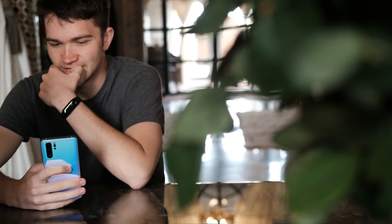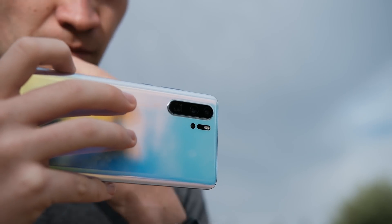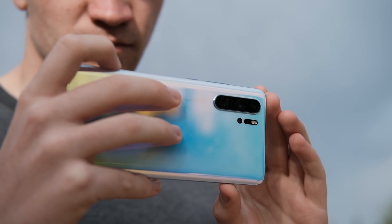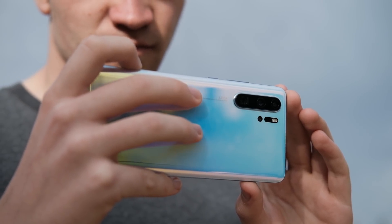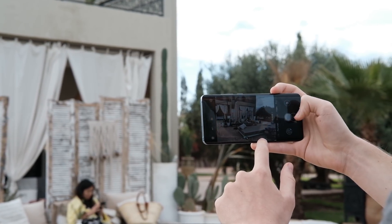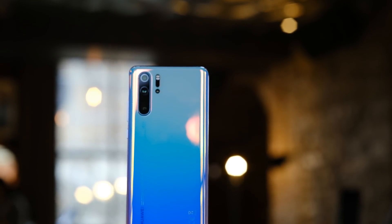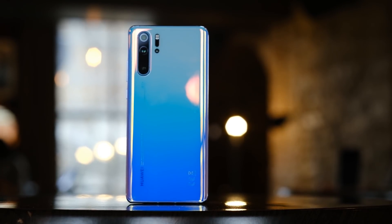If you're like 99% of other consumers on this planet, you probably mostly care about the camera and the battery life. Honestly, the Huawei P30 Pro feels like the phone to have in 2019 so far in both of these aspects. It's got an absolutely stellar camera system which can see in the dark, and the fact that you can charge it up in just a few minutes and it will last a full two days is absolutely insane. It's definitely one of my favorite phones of the year so far — we'll see if something else decrowns it.